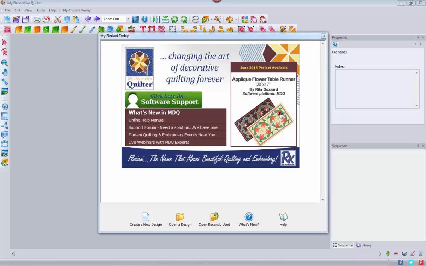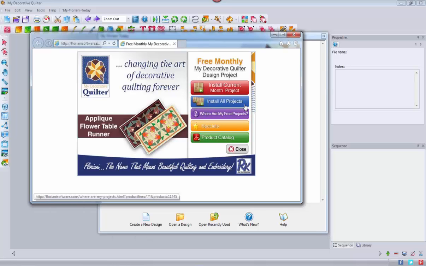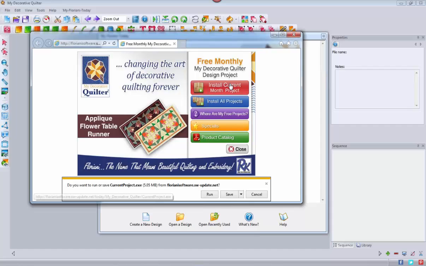And what you'll want to do first thing when you want to work on this project is you'll want to download the project. You do that by clicking on the window there, and you'll get another window. And you'll want to come here and click Install the Current Month Project. You'll get this little dialog box from Windows, and I like to just go ahead and run it.